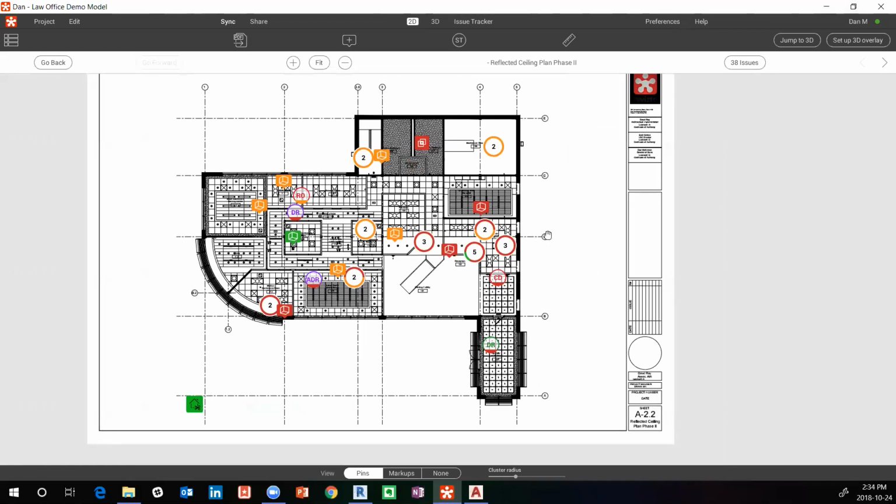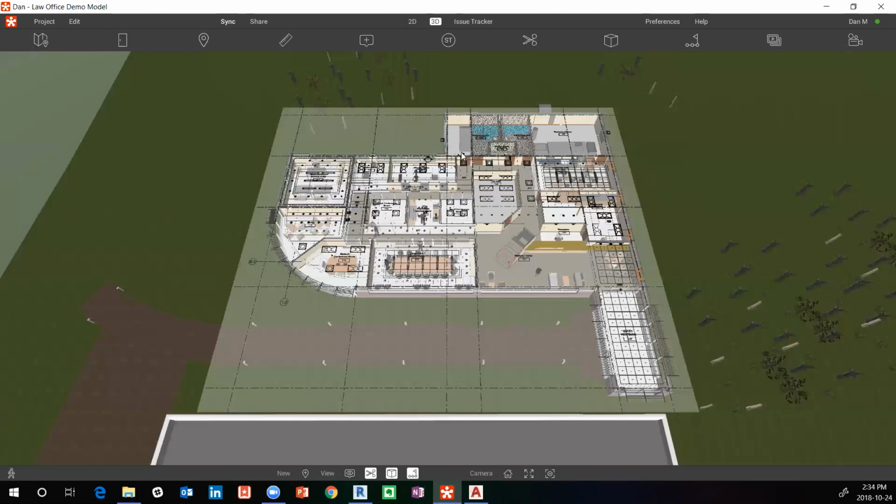So I think that, Greg, that's where I wanted to go with this today. Generally, the purpose of this particular session was to speak to those firms that we are working with that have to contend with their 2D sheets coming in and project sheets coming in from 2D. And now you can see with Revizto, there's a number of ways to be able to incorporate that into your BIM project and be able to coordinate with your entire team in real time. And that's it for me. Greg, anything you'd like to add?